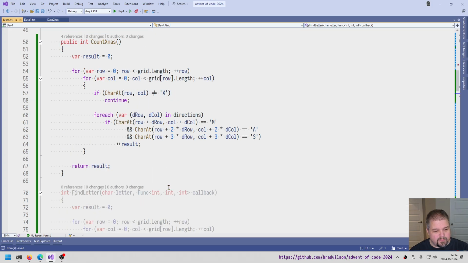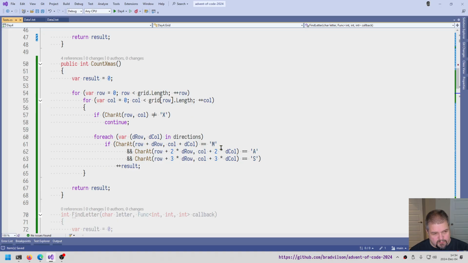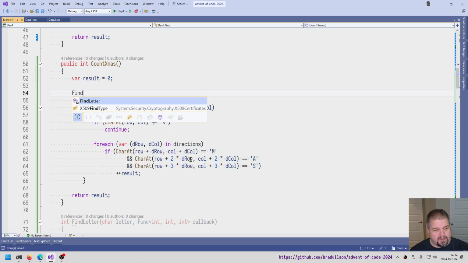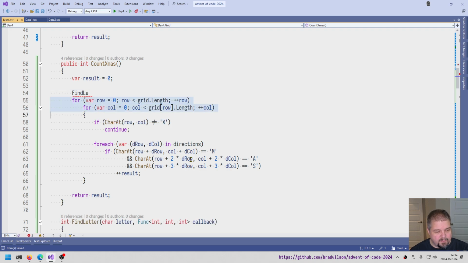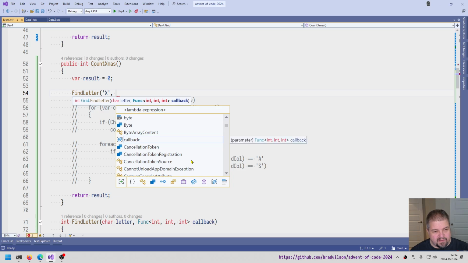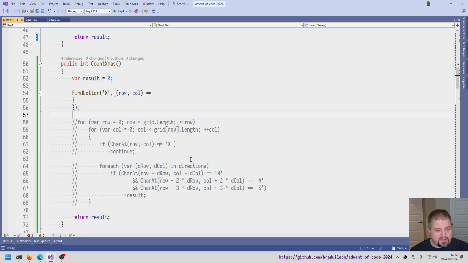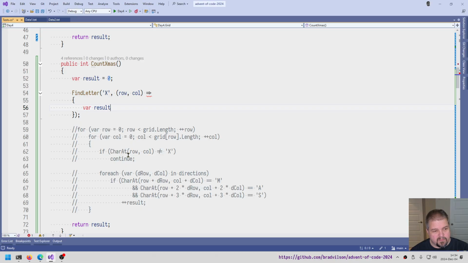Okay, so how would this look? Let's do countXmas first, right? This is basically our callback. So what we're going to do is find letter. I'm just going to go ahead and comment this out for a second because we're going to make a second copy here, right? So we're going to find letter X. And given letter X, given a row and a column, our result is 0.